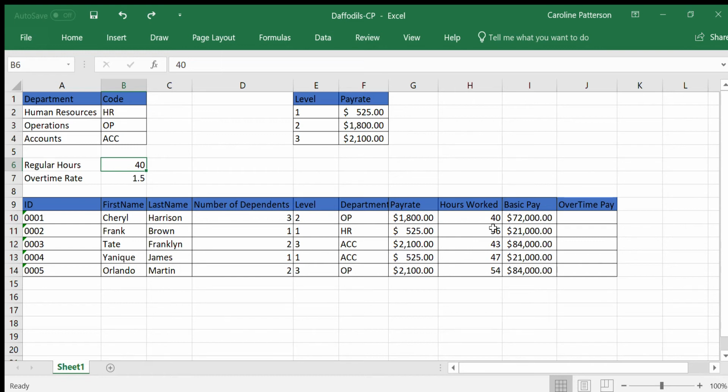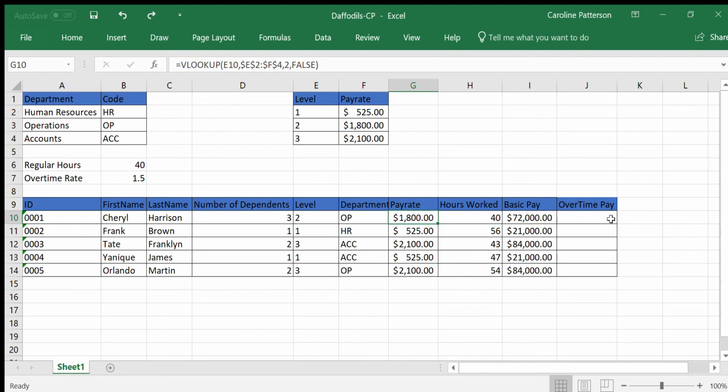Now, overtime pay is normally given at an increase in rate over your regular rate of pay. So you have a regular pay rate, and when you work overtime, that pay rate is increased. In our case, our overtime rate, that increased rate, is 1.5. That means you're going to be paid 1.5 times your regular pay rate when you work overtime. So for the number of hours that you work overtime, you'll be paid at 1.5 times the hourly rate that you would get under normal circumstances.